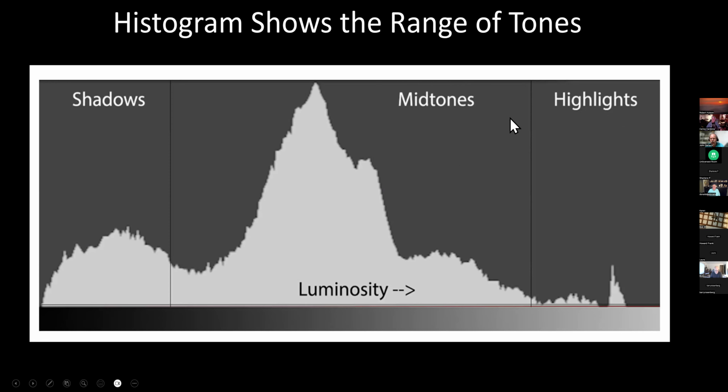Okay, and now this arrow I don't need all the time, so I can just park it over there. Okay, at any rate, here's the histogram. It's a very simple thing. I'm sure you all know it pretty well. The bright areas in the picture, of course, are way on the right-hand side. The midtones are here and the shadows are there. And for years, what I did is I would just move my histogram over till the right wall was actually touching the right edge of the histogram. In other words, the data was touching the right edge of the histogram.